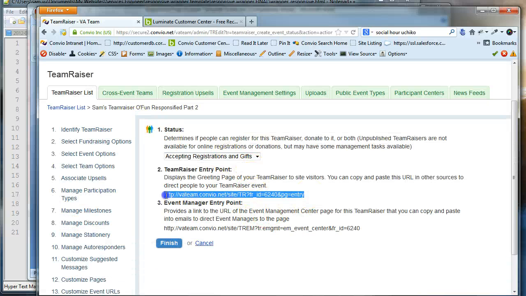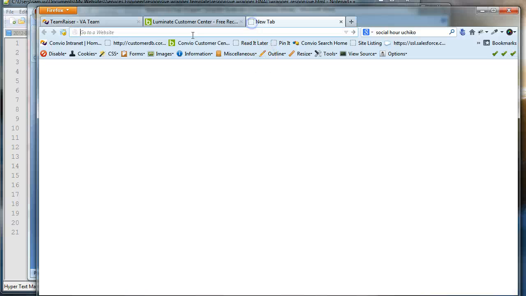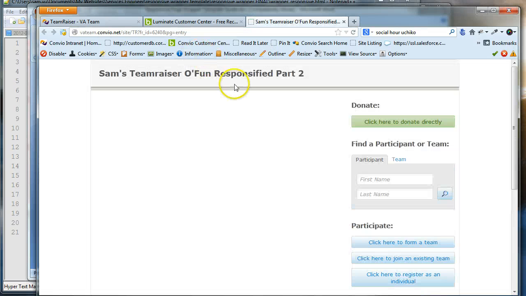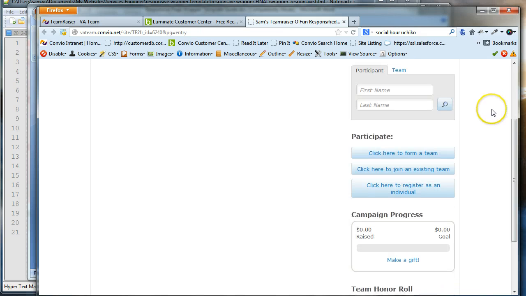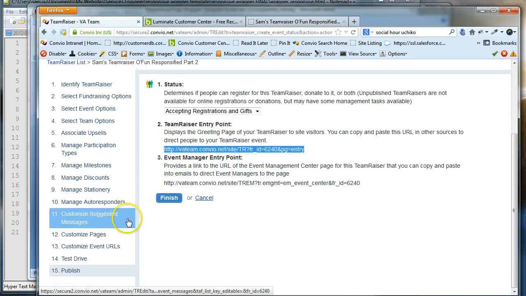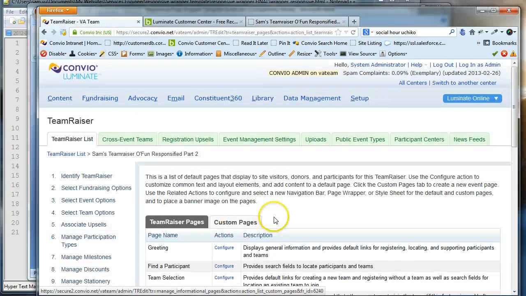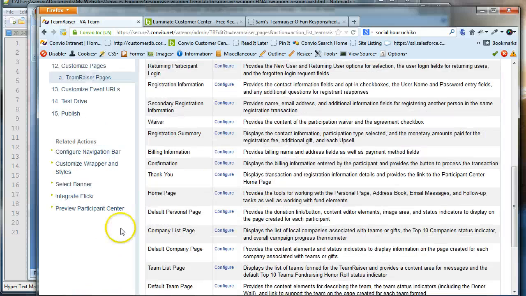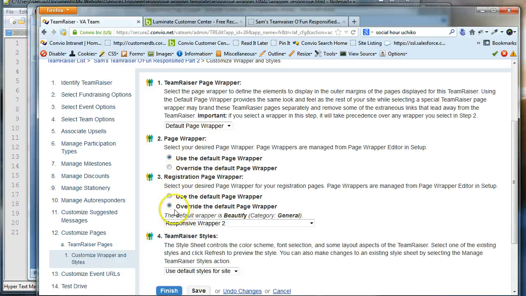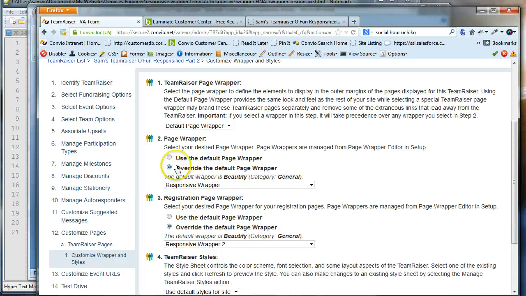Now, if you've completed all the rest of the team manager, you click publish, and if I copy this URL here, it'll show you what it looks like. Actually, let me go back and check the other ones that I had chosen before. Okay, that's correct. That's why it's not showing up.